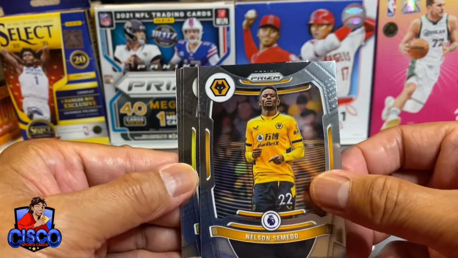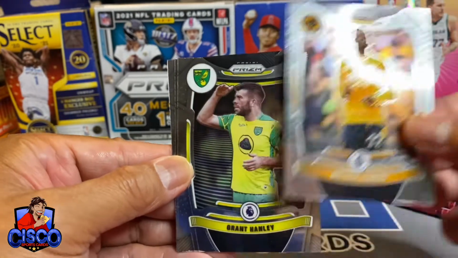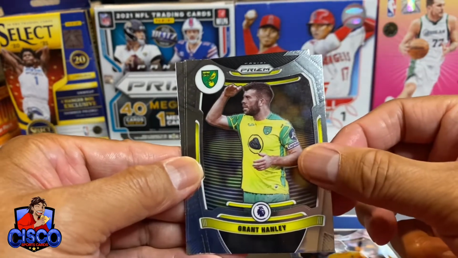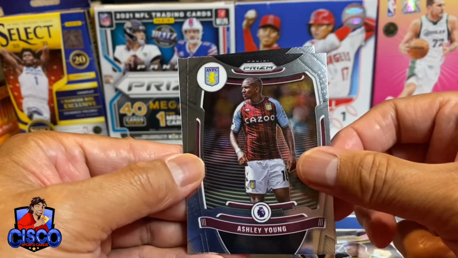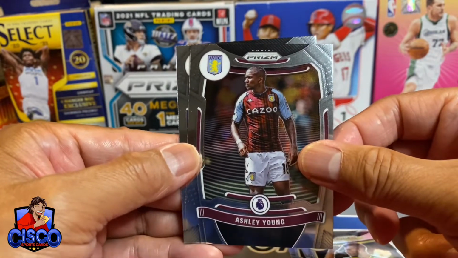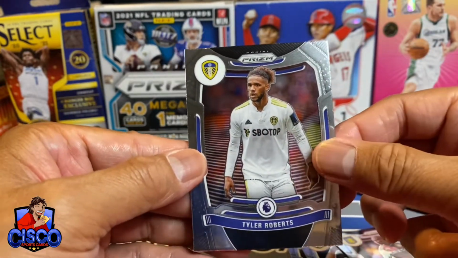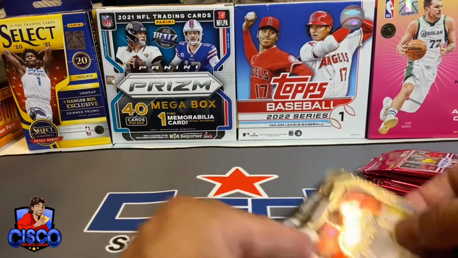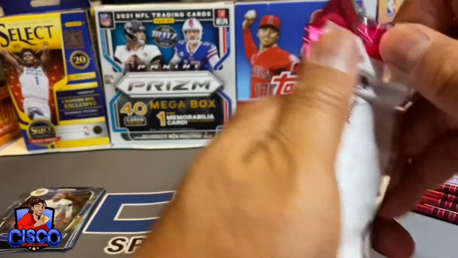All right, I'm not even going to try to pronounce some of these names, but I will. Nelson Semedo. Grant Hanley, Ashley Young, Tyler Roberts. Let's see if we get anyone.